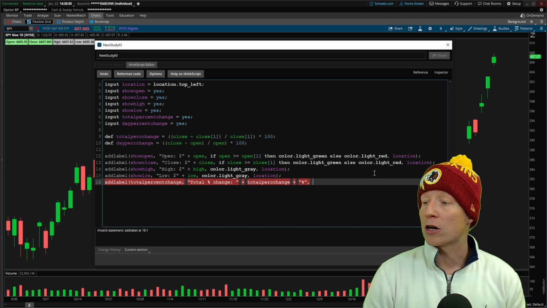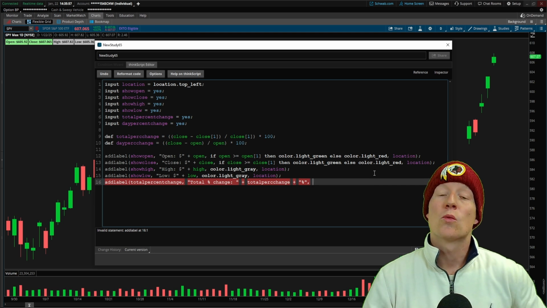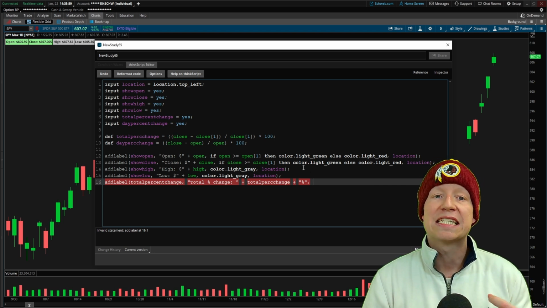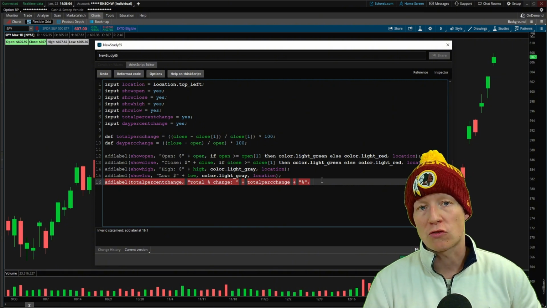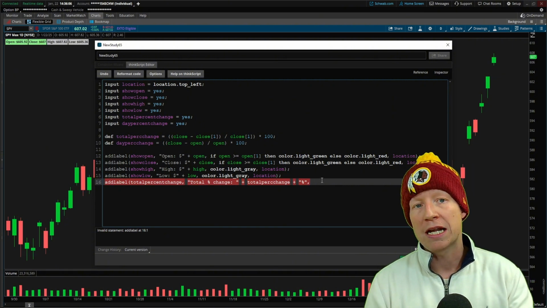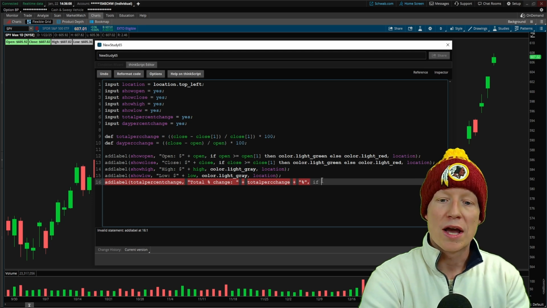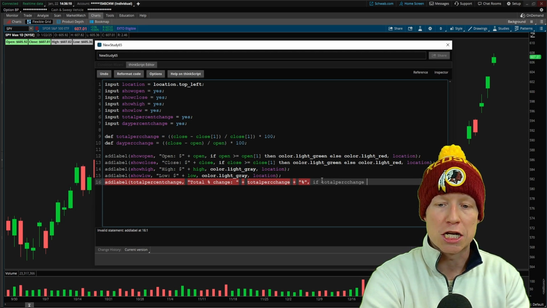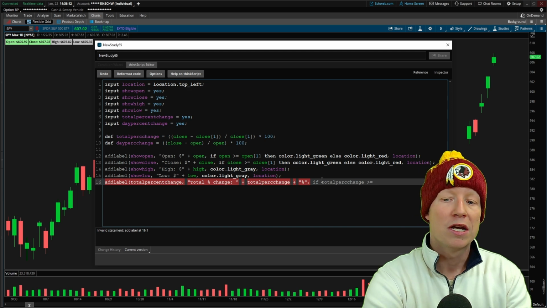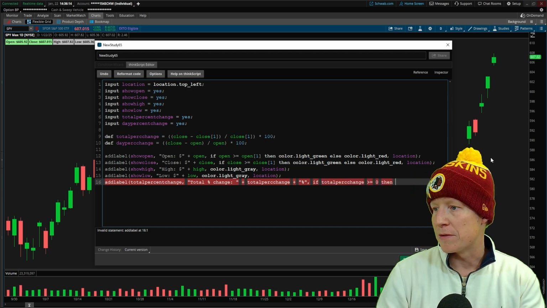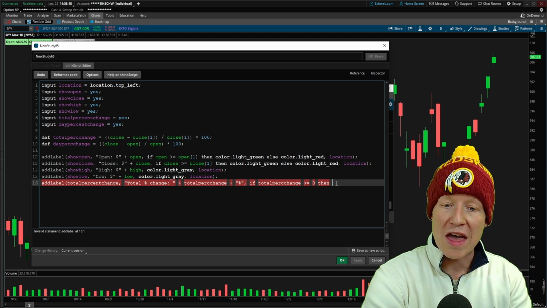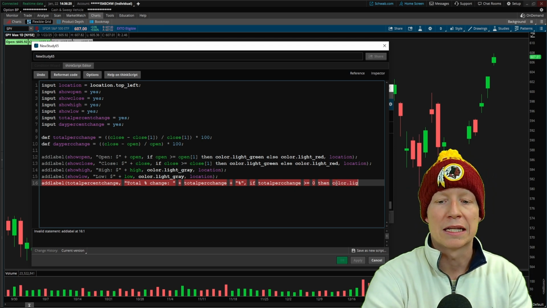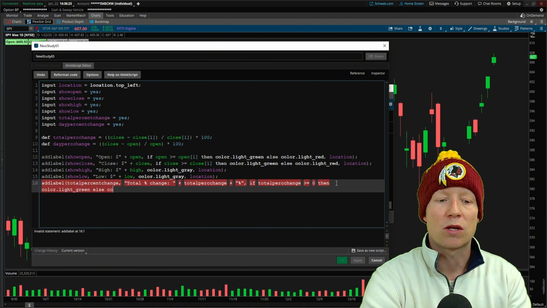Now the third parameter, of course, being color, we are once again going to utilize the if conditional formatting. If the total percent change is greater than 0, then let's be green, else let's be red. So if total percent change is greater than or equal to 0, then, and let me make sure you all can see this, my head's about to be in the way, I'm sorry, then we want the color to be light green, else we want the color to be light red.